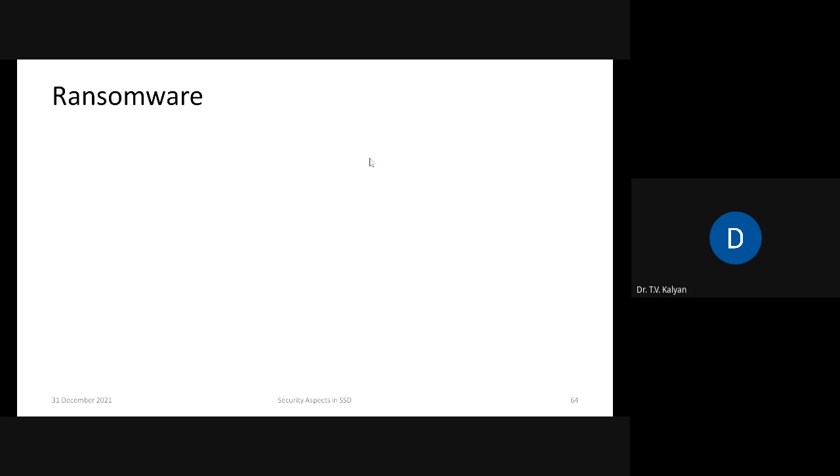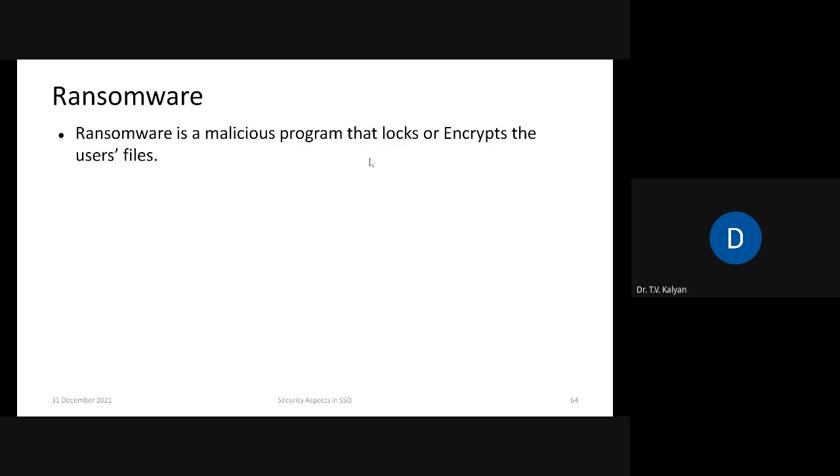Moving on to another example, which is ransomware. As the name says, it will hold you to ransom. What it is trying to capture is all your data. It is a malicious program. We can term it as malware that will try to encrypt all your data, and it will demand a ransom from you, for you to unlock the file, or probably it will give the decryption key for you to unlock it yourself.